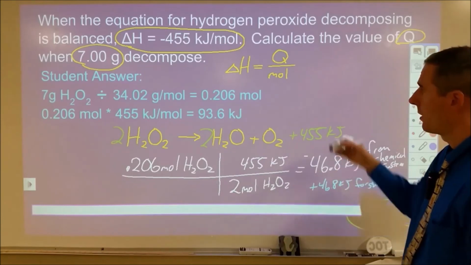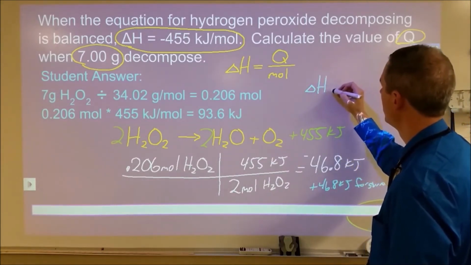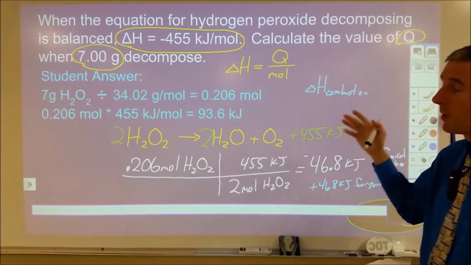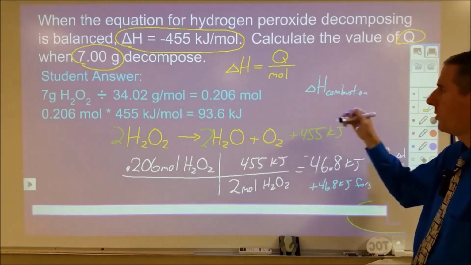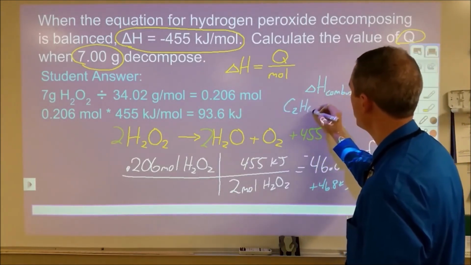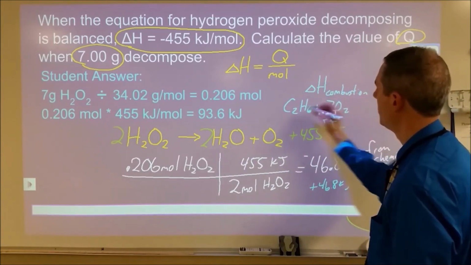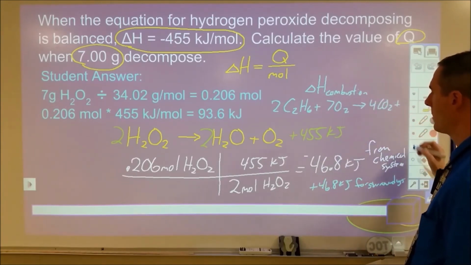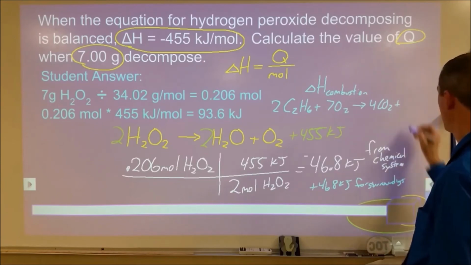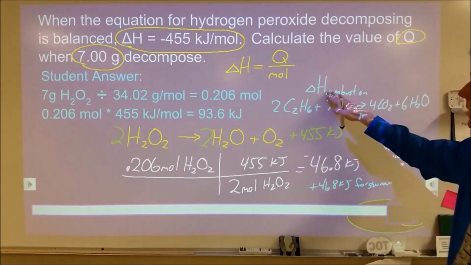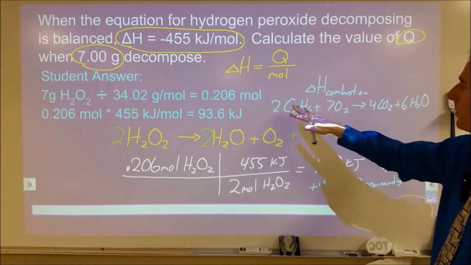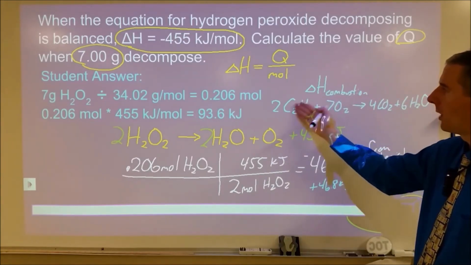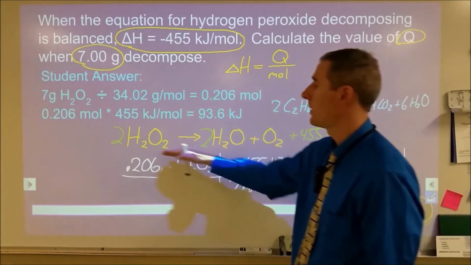To make that even further confusing, there are things such as enthalpy of combustions. And in these, those are per 1 mole of the substance burned. So you might have something like C2H6, and when you balance that, I believe it's 2 C2H6s plus 7 O2s, comes out to 4 CO2s, and what, 6 waters? So the enthalpy of combustion as reported would actually be for half of this reaction. It would be 1 of these plus 3.5 of these, makes 2 of these and 3 of these. They would report that on a per mole of that particular substance basis, which is not the case in a typical reaction like this.